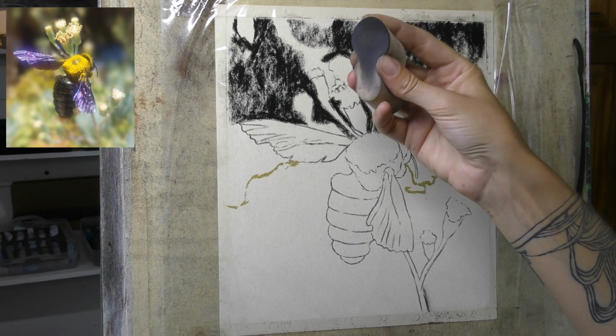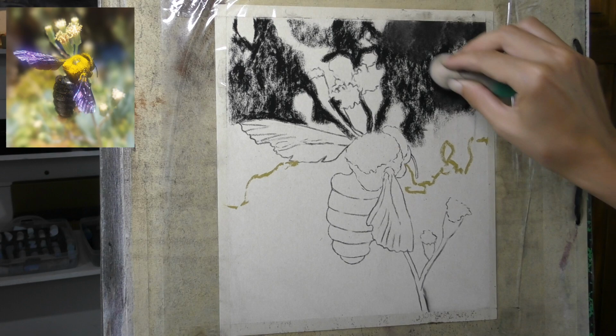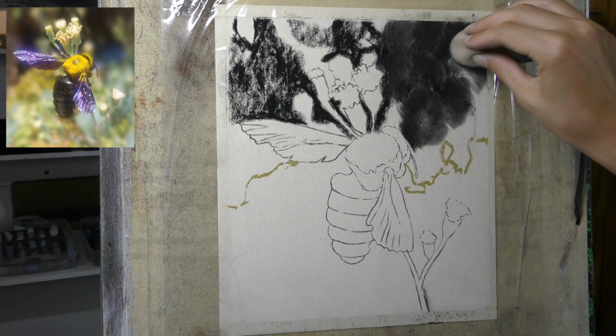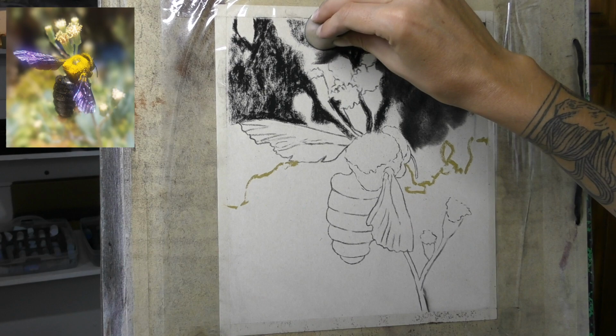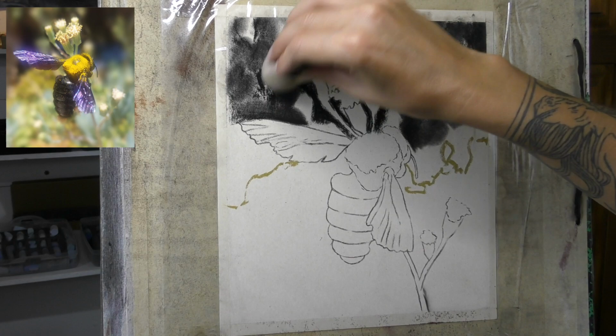sponge-type blenders. This is one of the blenders that I got along with Pan Pastels, and rather than using my fingertips just to soften all of that black pigment into the paper a bit, I'm just going to use the sponge, because it's really going to save my fingertips. What I really want from this is just to create a bit of depth in the background, in the top part of the background at least, where there is a lot of darkness going on, as that's really going to help set off the bright colours in the bottom half of the painting.